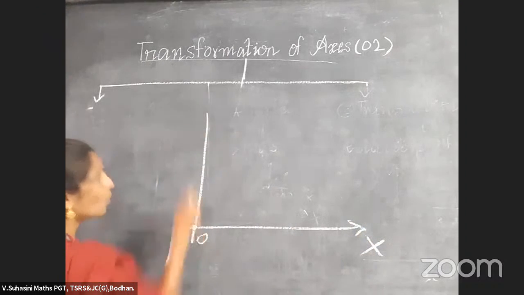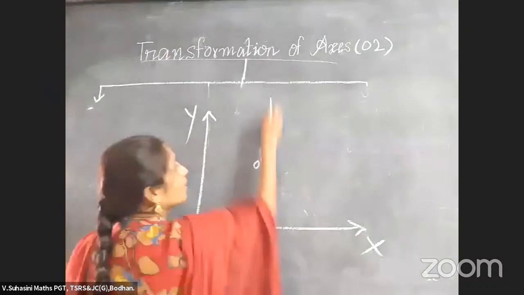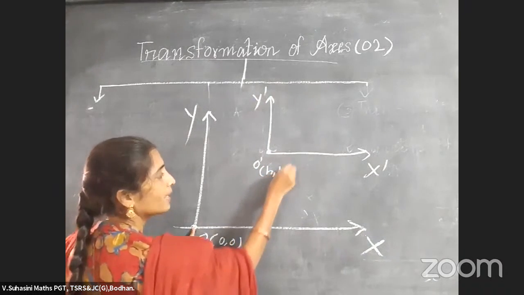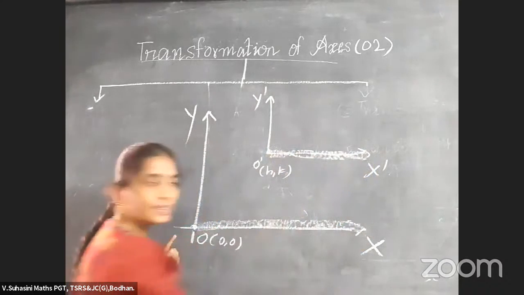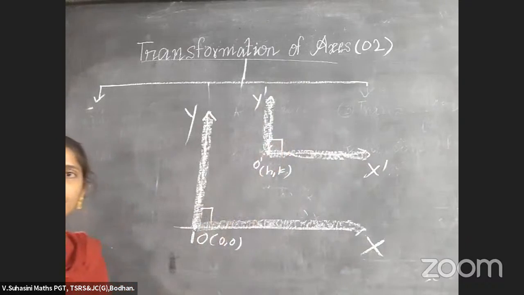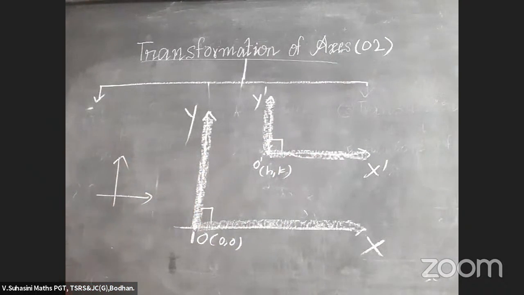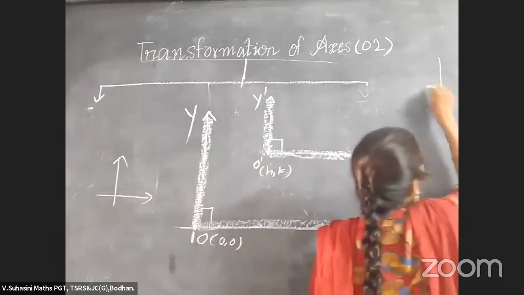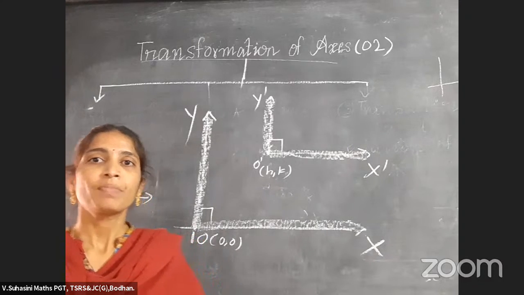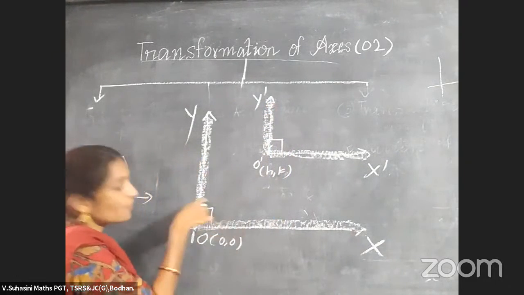This is the x-axis, this is the origin, this is the y-axis. Suppose we are shifting the origin; O dash is a point. Now we are shifting the origin from (0, 0) to O dash (h, k). But OX is parallel to O dash X dash, so its direction is maintained, and OY is parallel to O dash Y dash. These two are perpendicular, these two are also perpendicular. So this is also a coordinate axis. Now, any pair of perpendicular lines in the plane can be taken as a coordinate axis. I can also construct another coordinate axis here. Here, O dash (h, k) is the origin with reference to the new coordinate system, whereas O (0, 0) is the origin with reference to the old system.